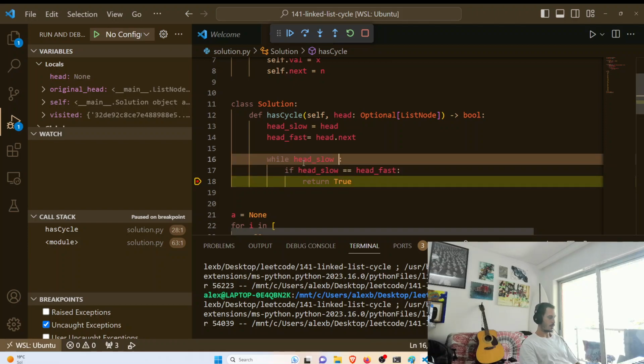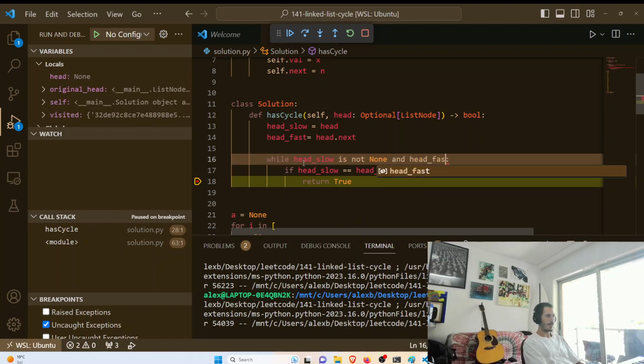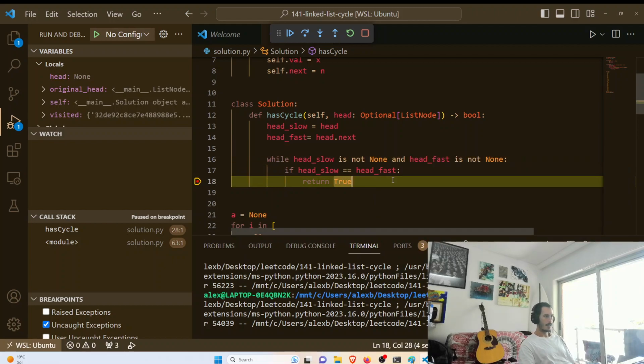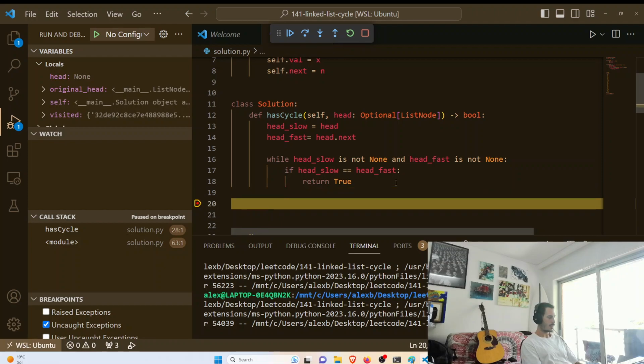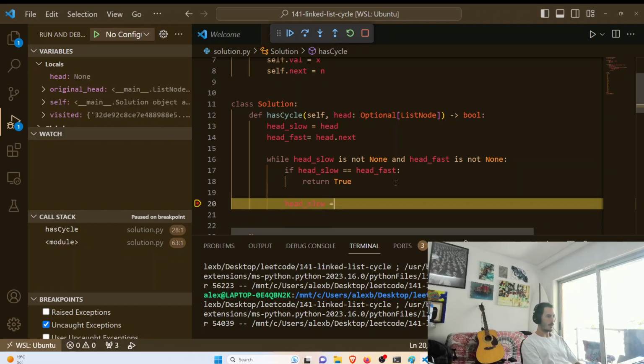So while head slow is not none and head fast is not none, if they're the same, so I'll just say that head slow equals head slow dot next.